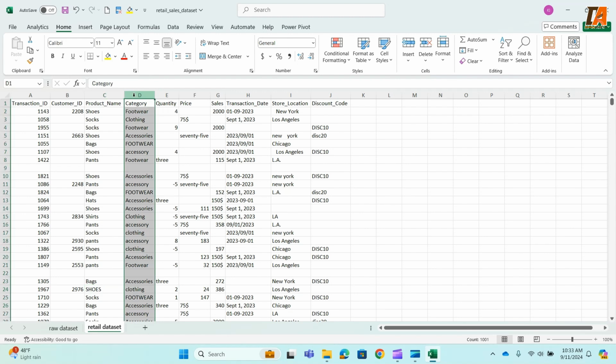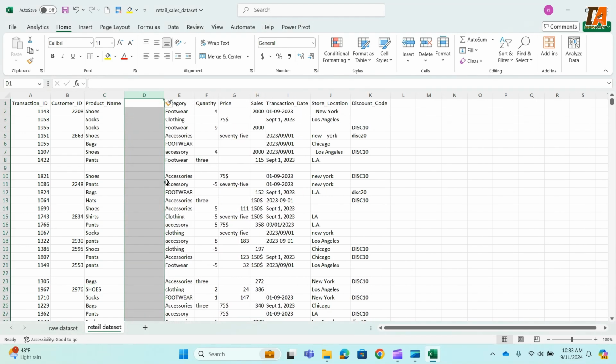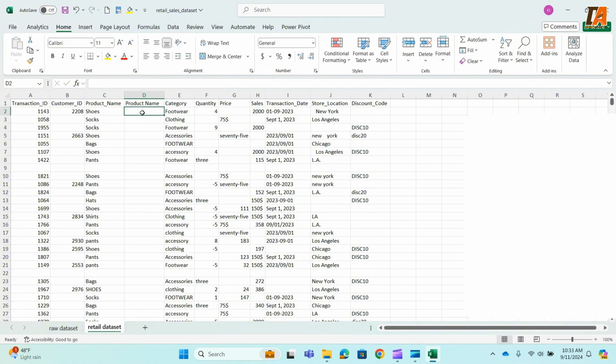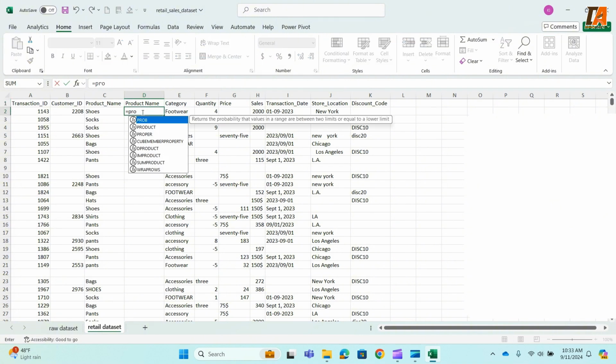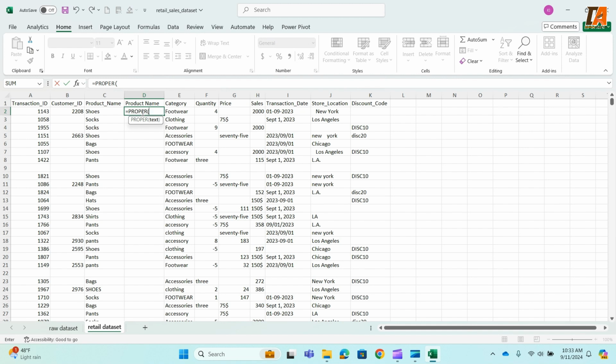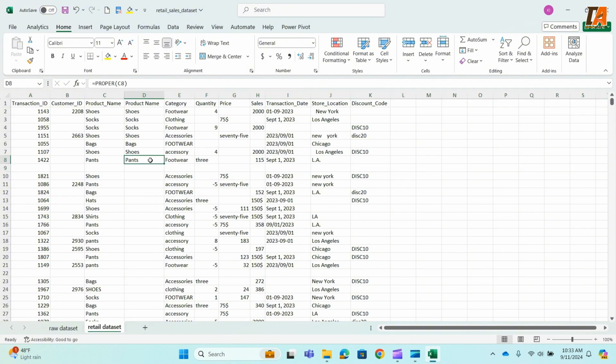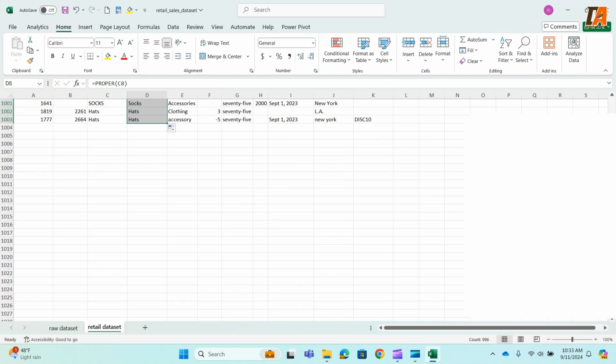To use it, I want to come in here and insert a new column. And I will name it the same thing, product name. Good. So I will come in here, equal to proper. I will pick this and close it. Yes, it looks like nothing happened, but I need to double click here. All right, because I have this space here, it would not go past there. I thought my work had ended, but I'm going to push it down. Good, we're happy. It's there.